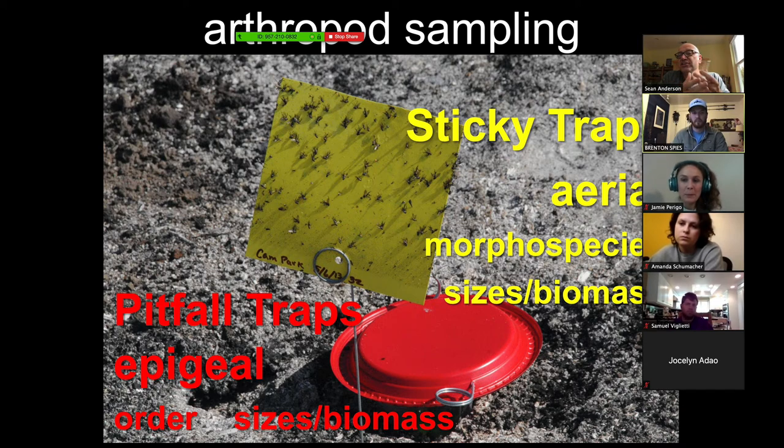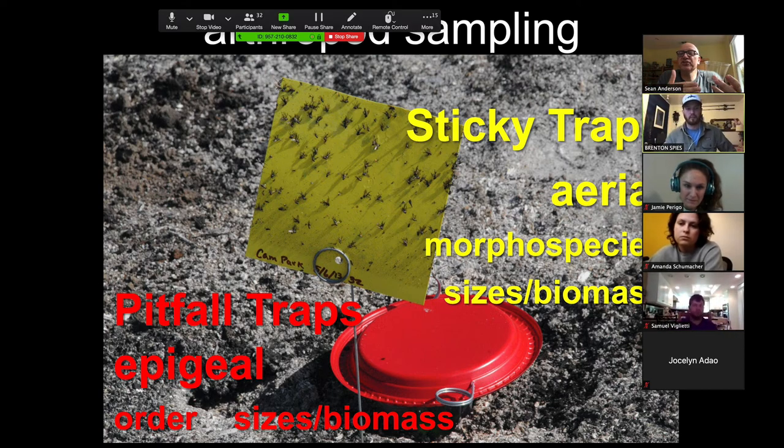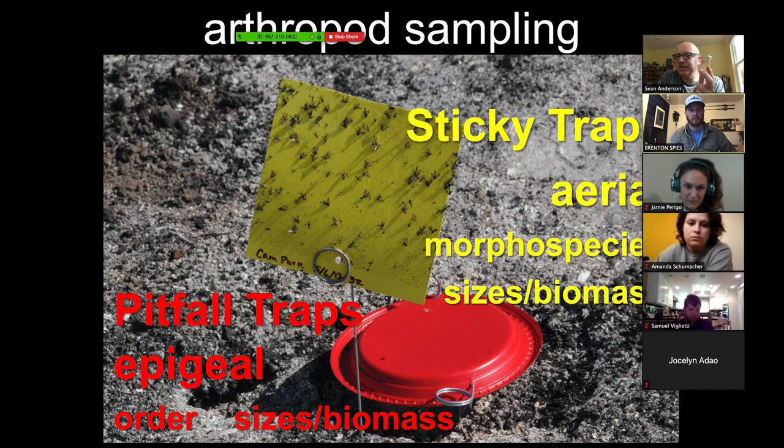Now, if you guys go out and you discover your sticky trap has been ripped out by a bird or a neighbor or a kid or whoever, your brother or whatever, that sucks, but okay, you lost it. What we don't want to have happen is to go out and pull in a trap such as this that has not been trapping organisms that we assumed it had been, and then go, oh, I didn't catch anything. So one of the things that will help with that is to make sure that no extra rainwater goes in here. This cover both keeps the trap clean and keeps it from being flushed out with rainwater.